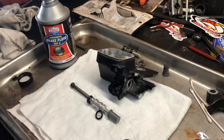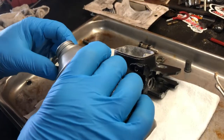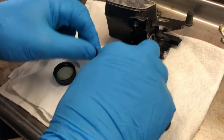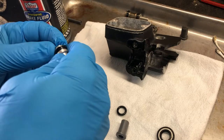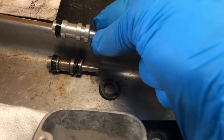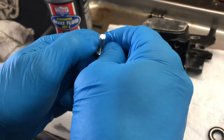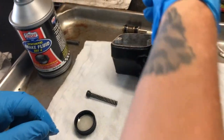All right, we want to rebuild this with DOT 4 brake fluid. Put a little brake fluid in this cap right here — we'll use that to lubricate our o-ring and then lubricate our seal. Put the seal on right here. Note the order — compare it to the old one. Yes, the taper is going the same direction. The o-ring is not directional, so we're just going to slide that on. Now that they're on, it matches our other one.